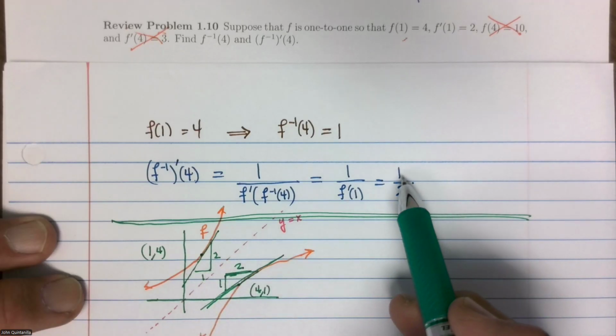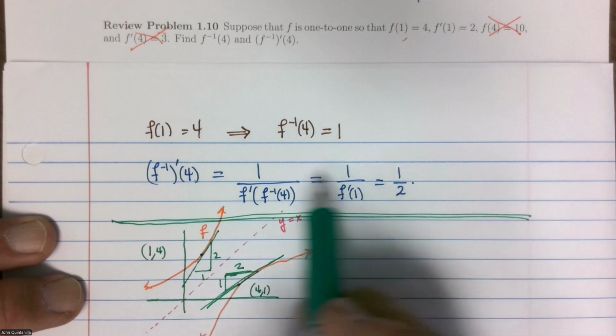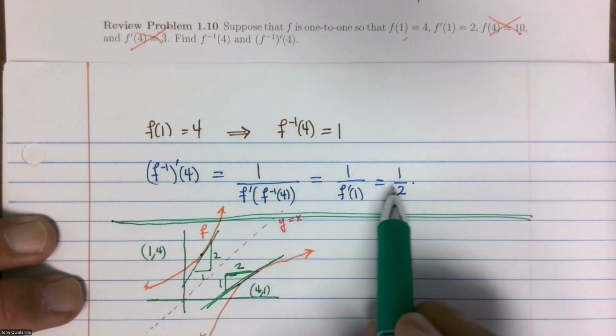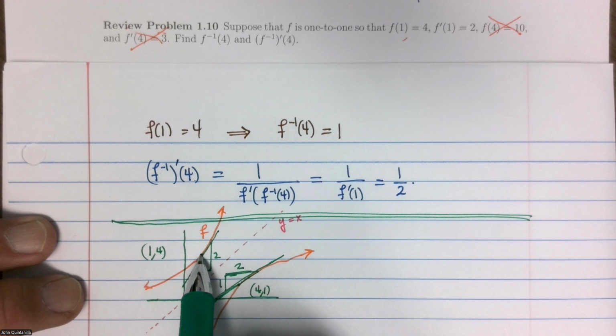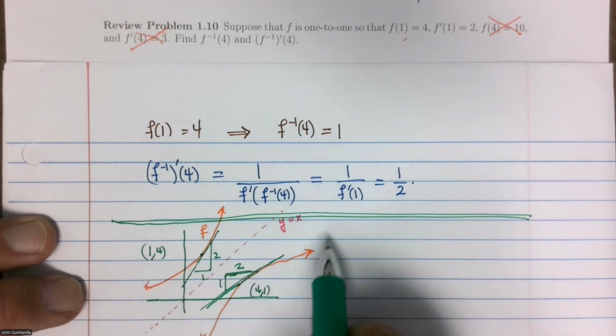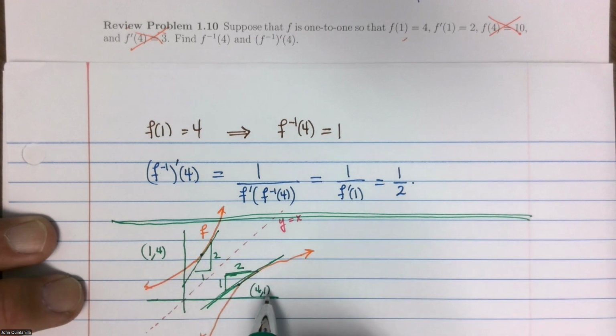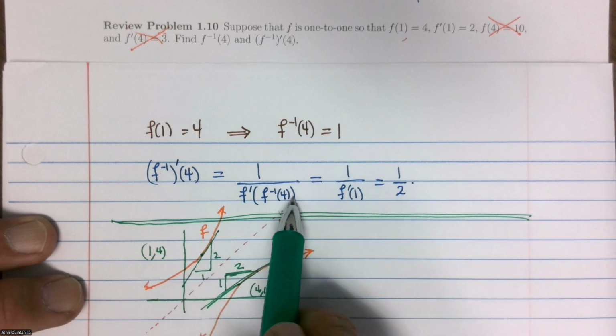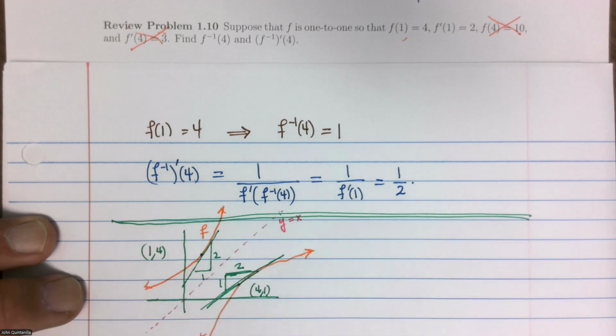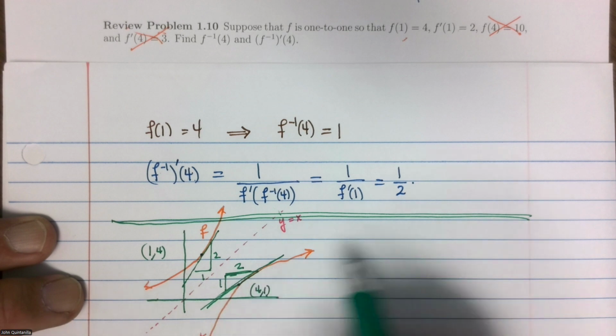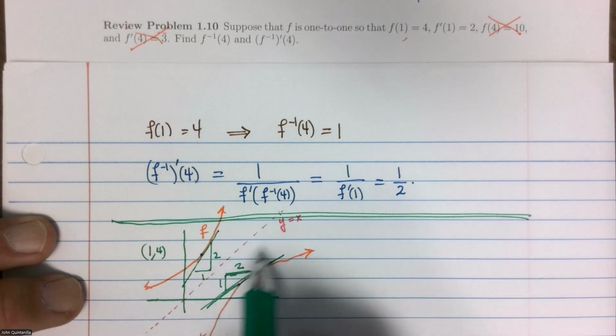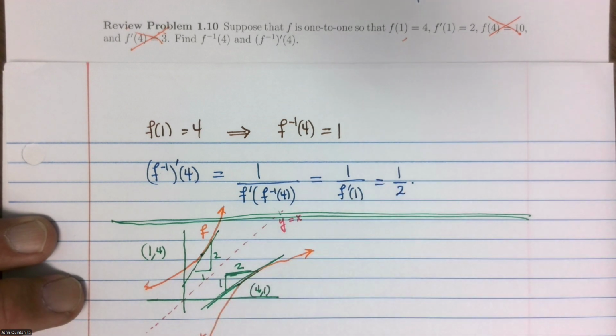And so it makes sense that the derivative of the inverse is equal to the reciprocal of the derivative of the original point. But I don't plug in 4 here. I plug in 1, f inverse of 4, when figuring out the reciprocal. So that's just a brief recollection as to why this formula works in the first place.